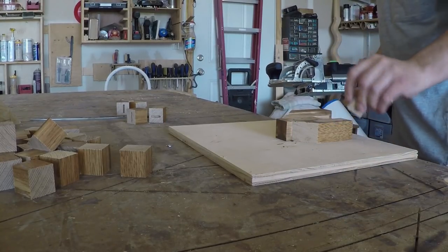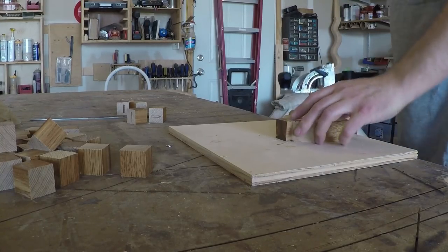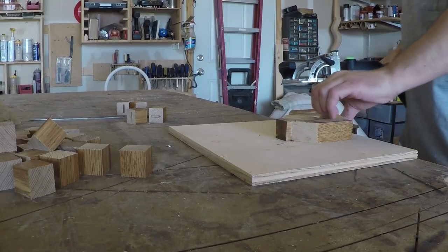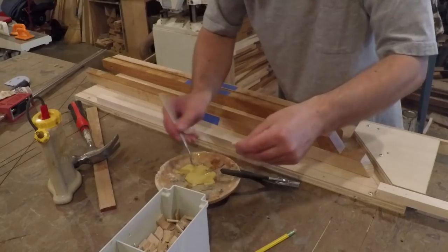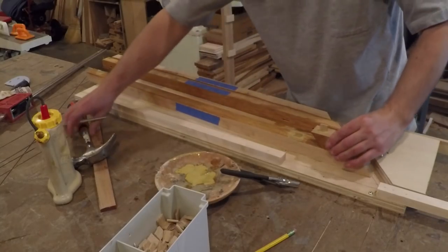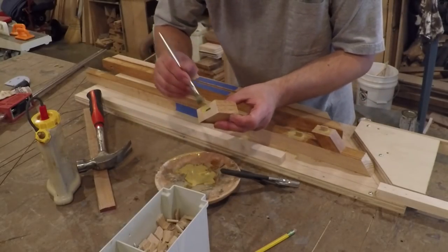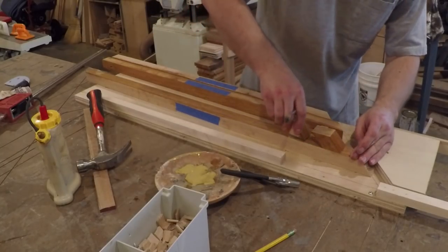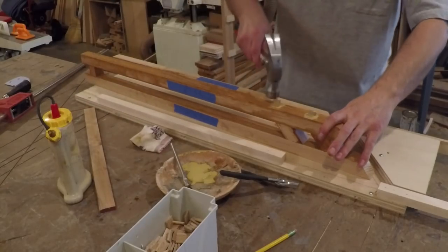You may have noticed that these parts are stained and finished. I wanted to pre-finish the inside edges before assembling them, as it would be really difficult to stain and finish after they were assembled. To assemble the spindle units, I screwed yet another jig to the table. The stop block at the top of the jig is cut at the same angle as the rise and run of the stairs to help me quickly align all the parts at the proper angle. Now all there's left is to add dominoes, clamps, and glue. I clamped it in a way so I could simply lift the assembly off the jig, set it aside, and start clamping up the next set.